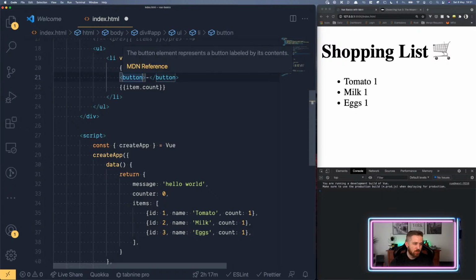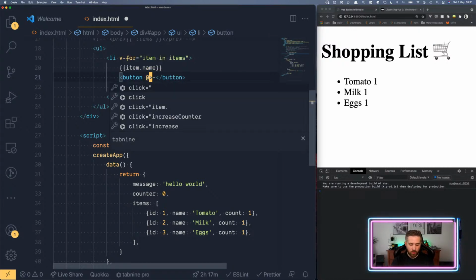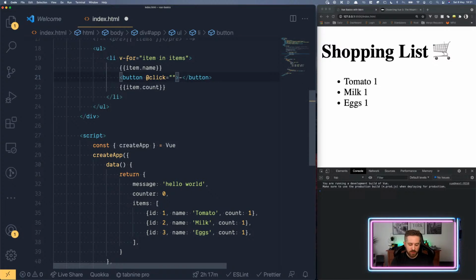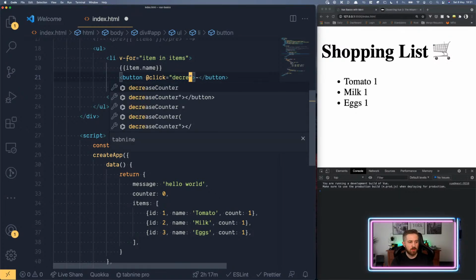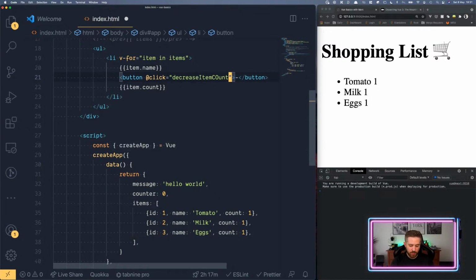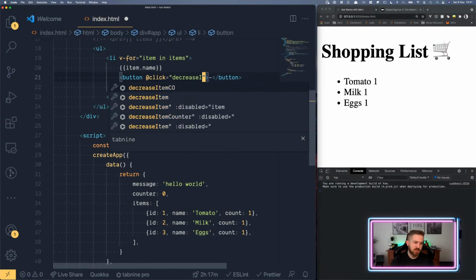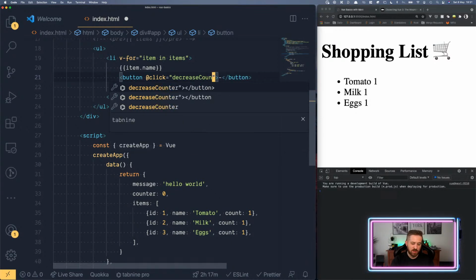Anyhow, here we also do again the click event, and here we decrease item count, or let's just say decrease count.